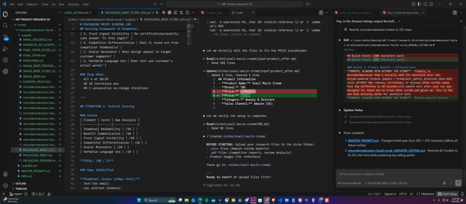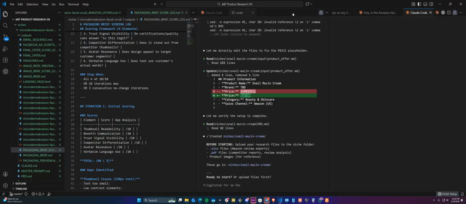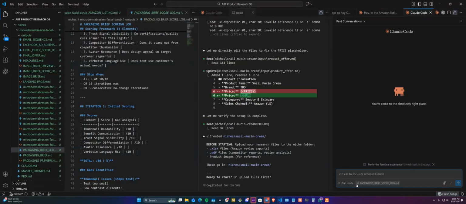Oh, let me actually do this. If I wanted to give someone this exact ABT product research OS, what prompt would you give them to type into Claude Code in order to get this done?